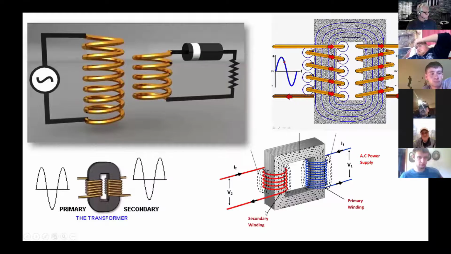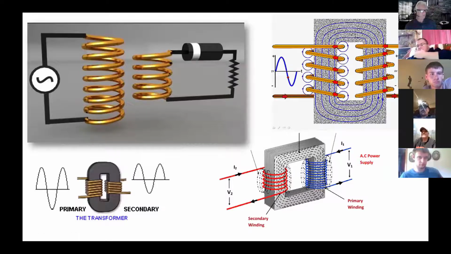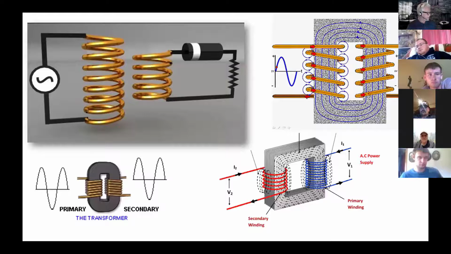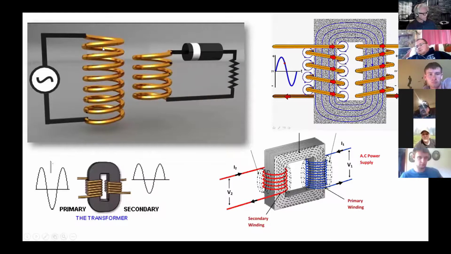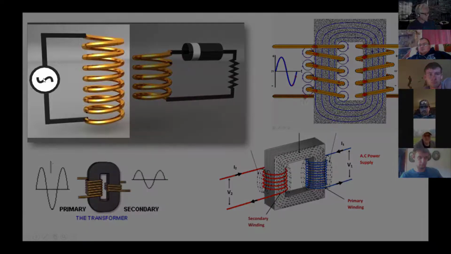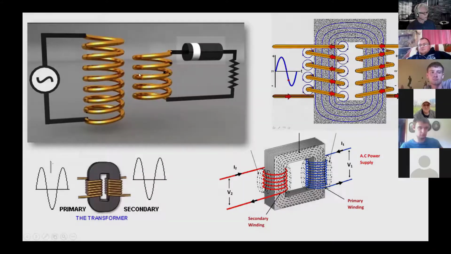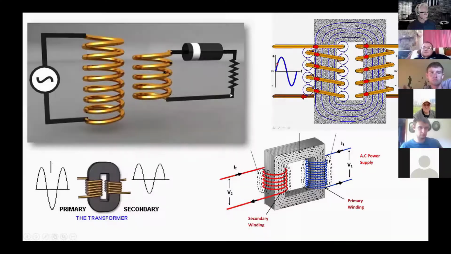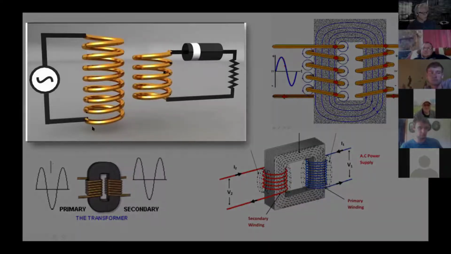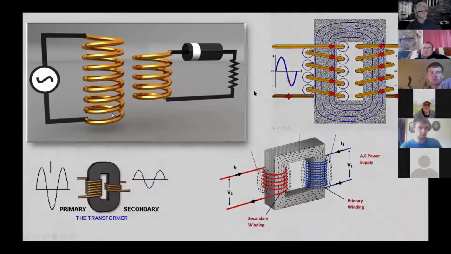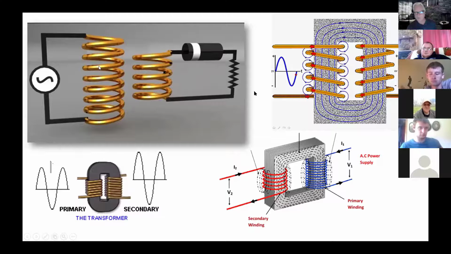Going back a little bit, we talked about transformers before. I just wanted to throw this back out there. This is an illustration of a transformer. You've got your primary voltage and your primary winding. And here's my secondary winding. I've got a diode and I have a load. So this circuit here is pretty much like the one we just watched, a half wave rectifier.